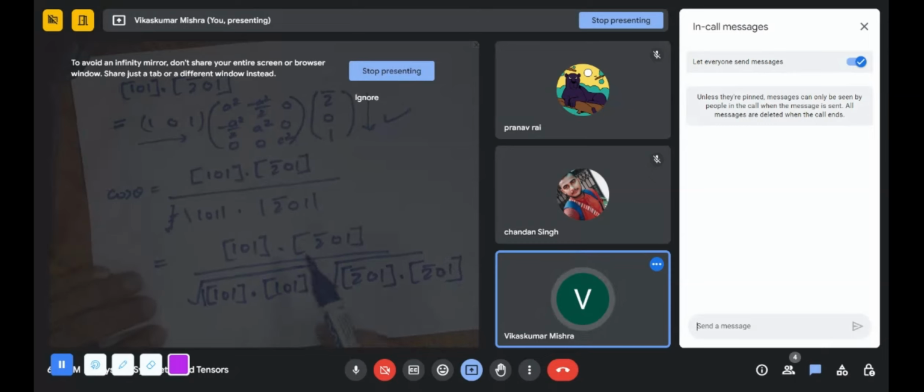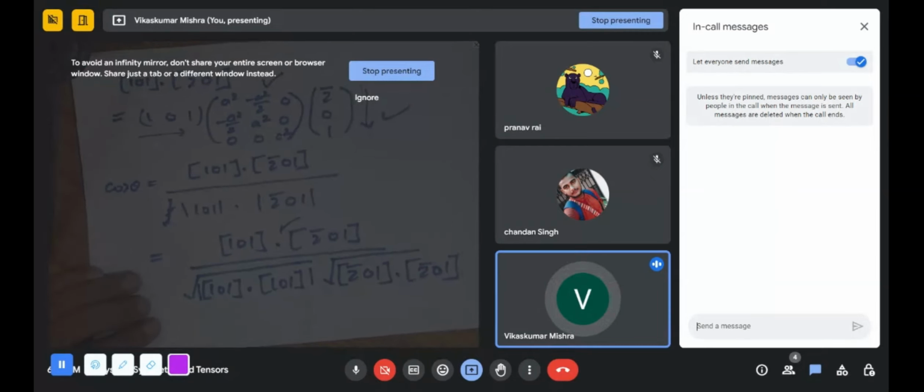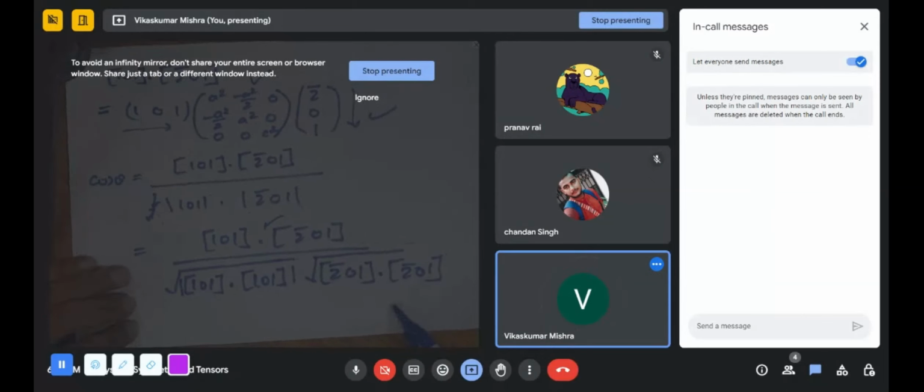In order to complete this dot product, we will use this metric tensor which we just found out. In a similar manner, one can find the numerator and the two parts of the denominator. You will cancel things in the numerator and denominator, all the variable terms will cancel out with each other, and you will get the value of cos theta. Since it is quite lengthy and not a very involved calculation, we can skip this, and the purpose of this question is to know how one can solve these types of questions.